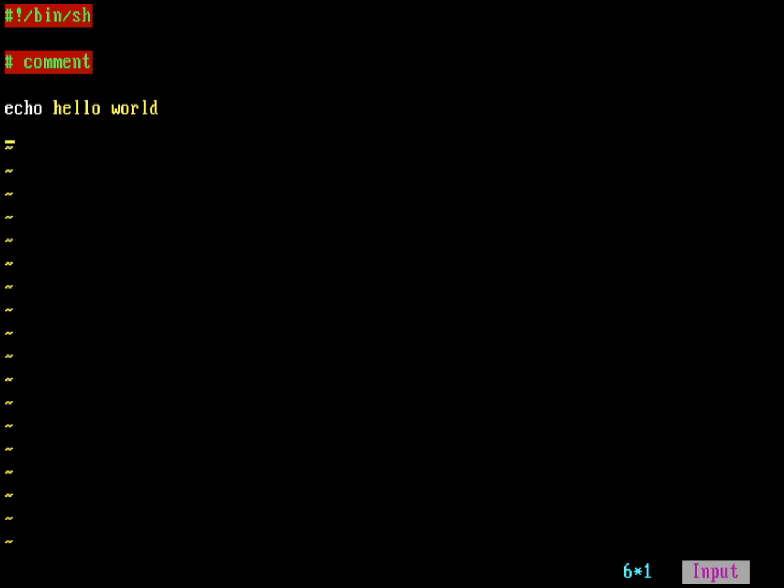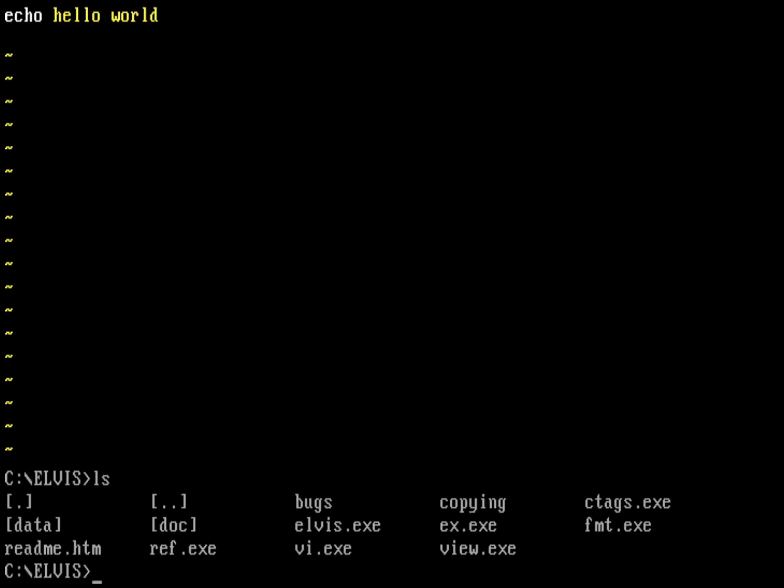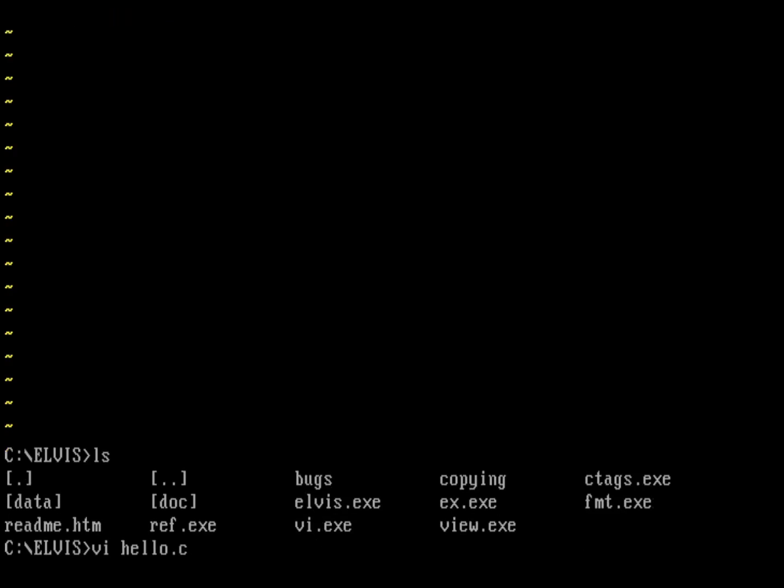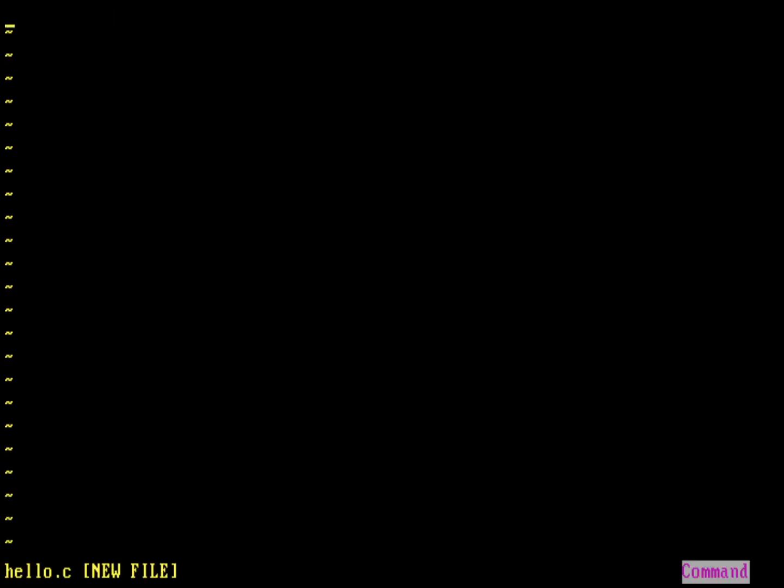And let's do one other quick example. I'll just exit out of this. So I'll do escape to get into command mode, the colon, and then q to quit. But I haven't saved the file, so I'll just do an exclamation point. And let's do one other file, just to see what's in here. I'll do a vi on a new file called hello.c. Right? I don't have a hello.c, so we've got a new file. And we'll do i to insert, and we'll just start typing.